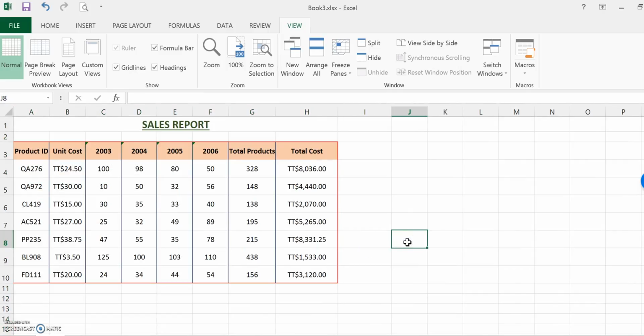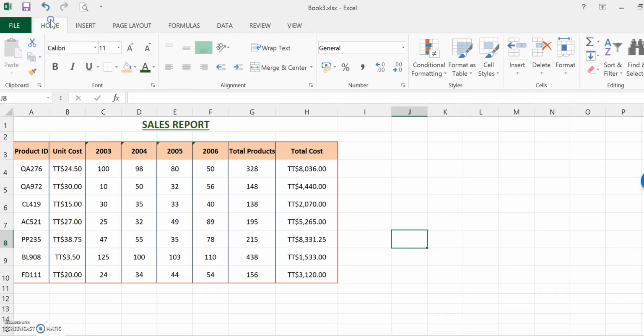There are so many different ways to format a spreadsheet, so many different options. It's up to you to choose the formatting that is going to highlight the data in your spreadsheet the way you want it to be highlighted. So it's a matter of playing around with some of the features and seeing what they do and what looks best for your spreadsheet. So that's it for this video.